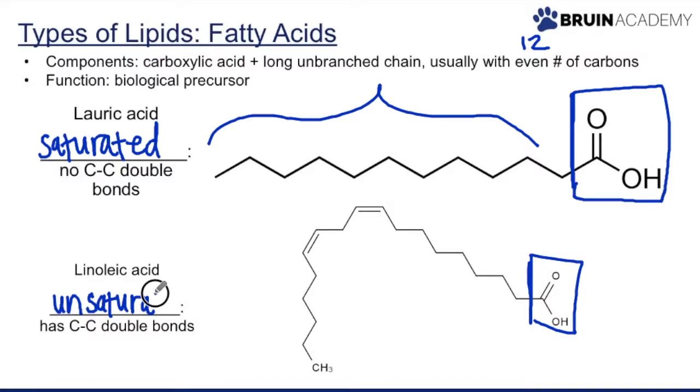And usually in an unsaturated molecule, you'll see that these double bonds cause kinks in the structure of the molecule, so it bends over here and makes it hard for it to be straight. And that's a good way to remember what unsaturated molecules can look like. And you don't really need to understand the mechanism of how this forms at this level, but it's important in terms of understanding the structure of the molecule.